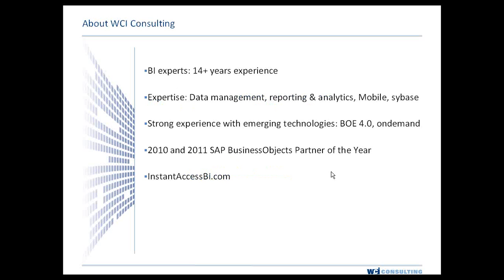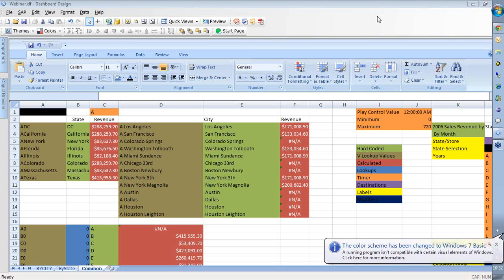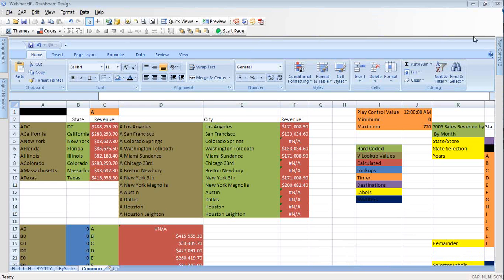Okay, well, with that being said, I'm going to turn it over to Andrew Kreider, and he is going to be presenting on how you can animate a dashboard. Thank you, Trent. Today we're going to talk about using Dashboard Designer 2010. This is a 4.0 BusinessObjects product to provide some splash to your dashboards.